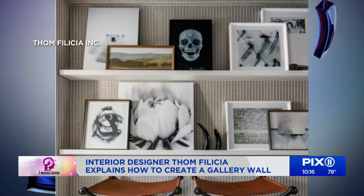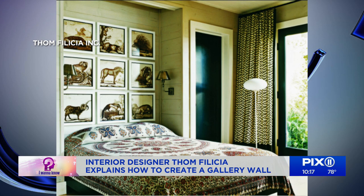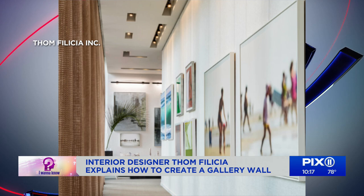I always tell people: when you think it's the right height, really look at it — because it's probably too high. My problem is they're not all perfectly measured, because you add a wire hanger to the back and they're not the same length. A great trick is to actually not put them in a grid — a grid format is an advanced move. If you do a loose gallery wall style, if something's off by a little bit, you'll never know because it's supposed to have that easy, loose kind of thing happening.